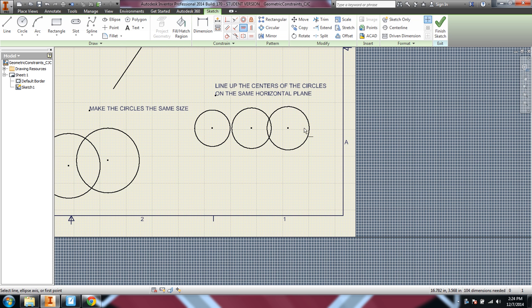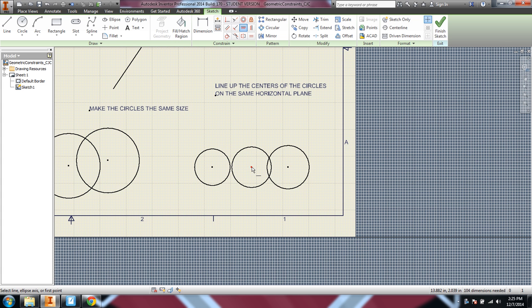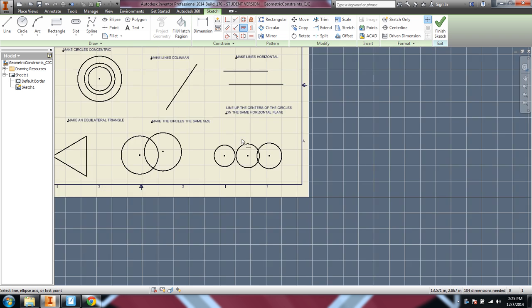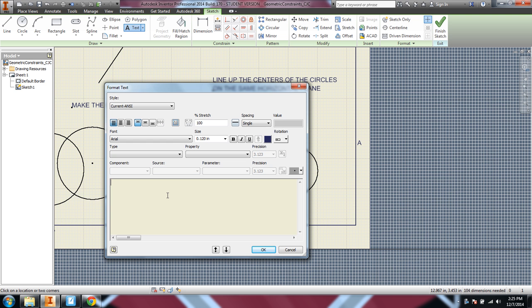Now, as you're doing these, order matters with all of these constraints. For example, the last time when I clicked this center, it went up here. If I would click horizontal and click this point and then this point, look how they move. Look how that changes. The one you click first gets aligned to the second selection. And then they want you to put your name on there with some text, so go ahead and put your name on there.